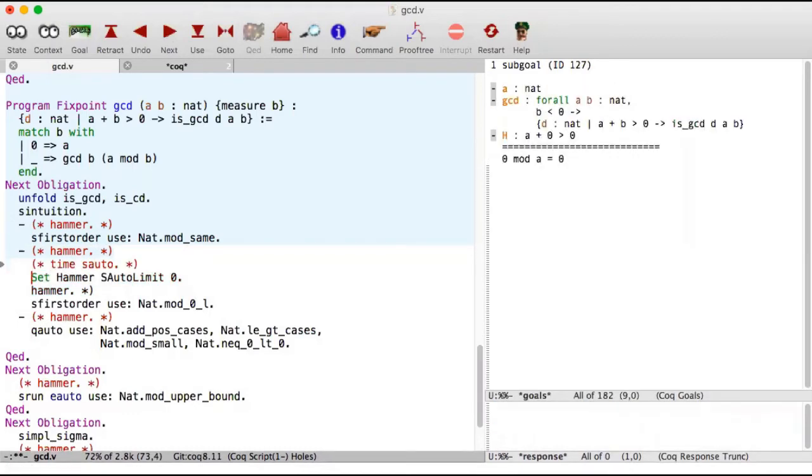Before doing premise selection and invoking external ATPs, the hammer tactic tries to run sauto for 1 second. And if sauto succeeds, it forgoes the 3 phases and prints sauto as the reconstruction tactic. The time limit for the initial run of sauto can be controlled by the set hammer sauto limit command. Setting the limit to 0 disables the initial run of sauto.